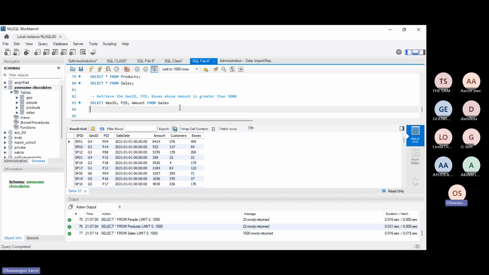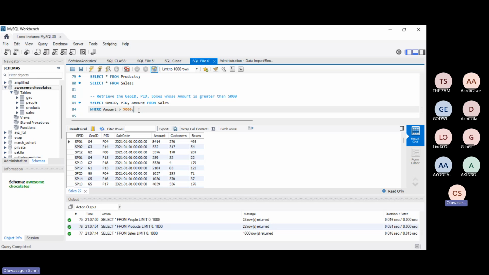Then where, now I want to filter. Where amount is greater than 5,000. Because 5,000 is a number, I don't need to put it inside the apostrophe. And that is my query. That's how to query the database to bring it up for me.